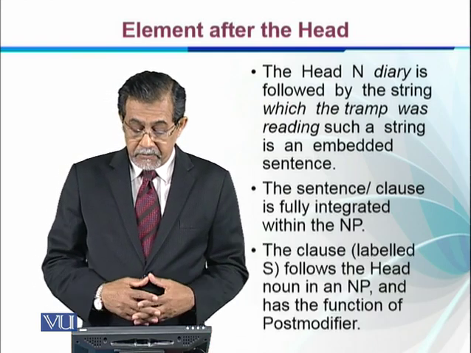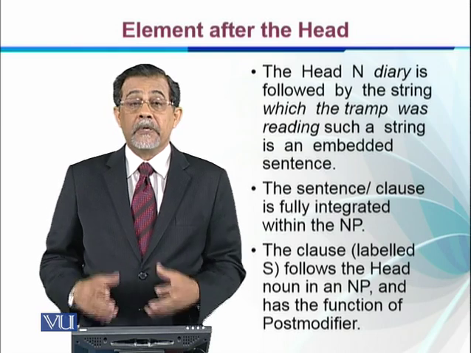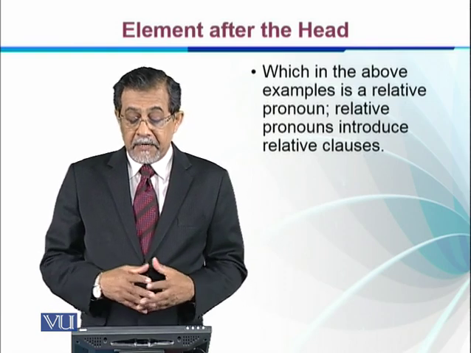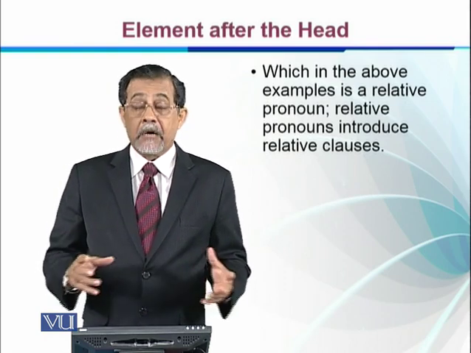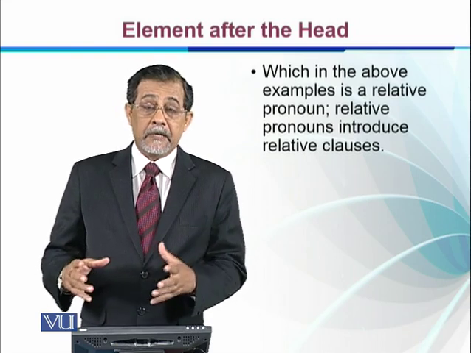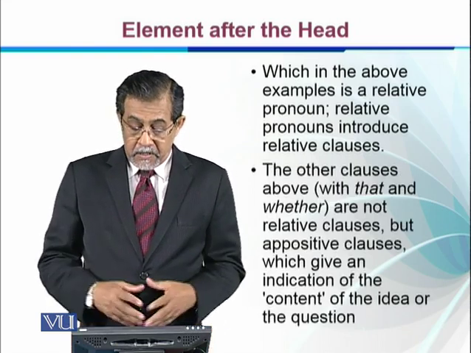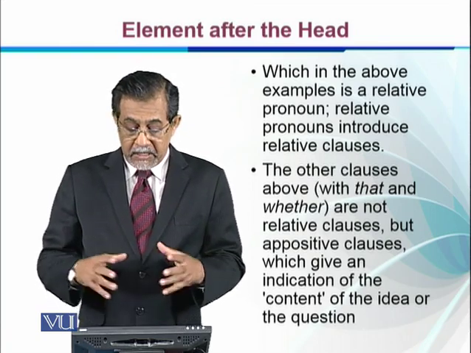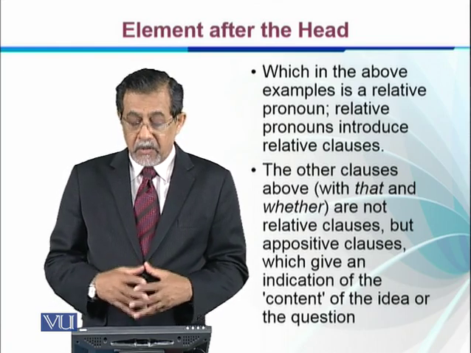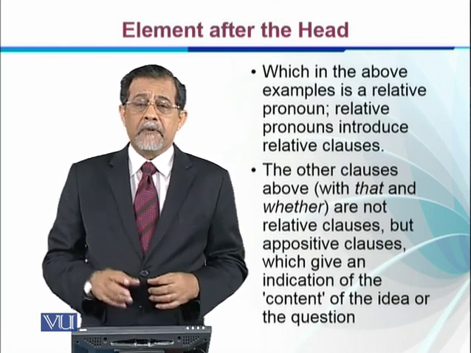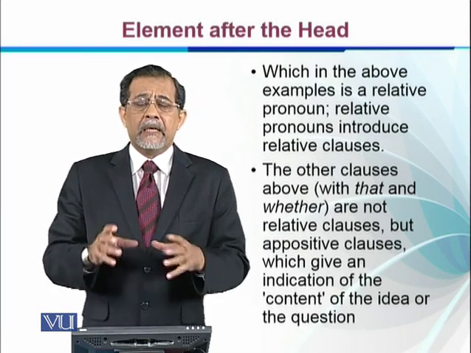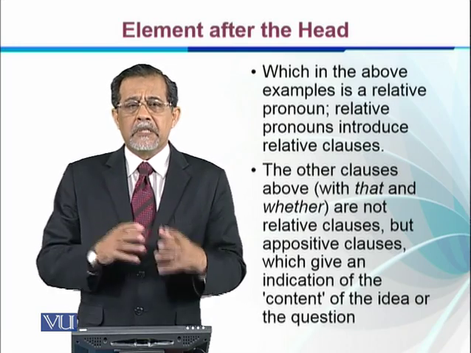The other clauses above that start with that and whether are not relative clauses, right? They are appositive clauses, which give an indication of the content of the idea or the question. Appositive clauses come after a noun. They are considered noun clauses, right? And they actually explain the same content in a different way. So these are called appositive. These appositive clauses can be introduced with that or with whether, or with many other words. We will look at them in detail.